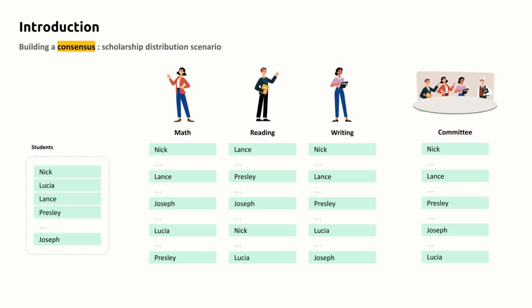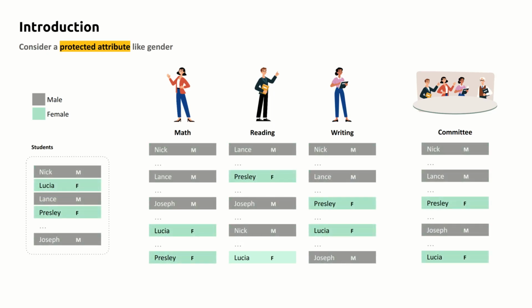Now, to complicate things even further, we have attributes like race, religion, or gender, as in this example here. These attributes, also known as sensitive or protected attributes, cannot be discriminated against. The rankings made by the 3 teachers could be biased with respect to such attributes, favoring male candidates over female candidates. You now have a bigger problem of not just ensuring that you generate a ranking that best represents rankings made by all the teachers, but also making sure that it is fair to all gender groups.